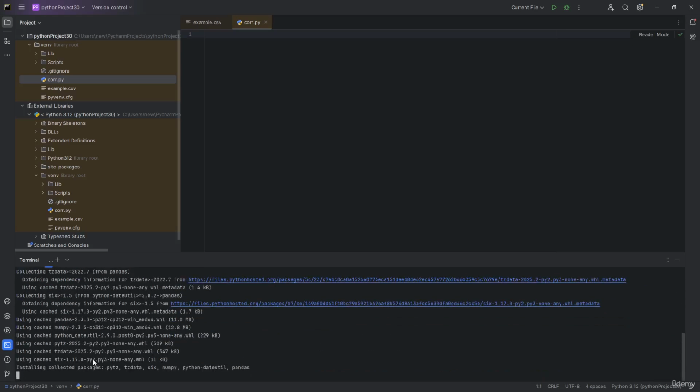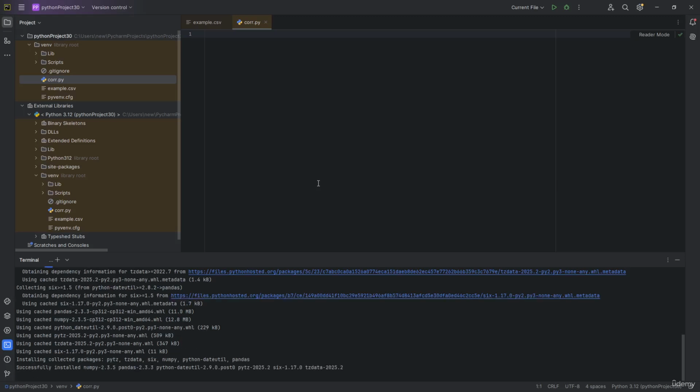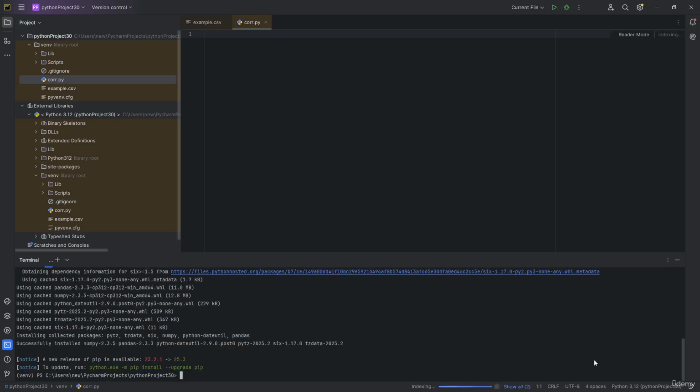There we go. This is how it's going to show up. Now after that, I'm also going to put in Seaborn and also matplotlib, because those modules or libraries are basically going to help us to visualize the data and to find out our correlation and also the covariance. You will see in just a couple of seconds how you will be able to find the relationship between those data. Okay, let's wait for a bit. Just make sure you are connected to the internet. There we go. We have numpy and we also have pandas.